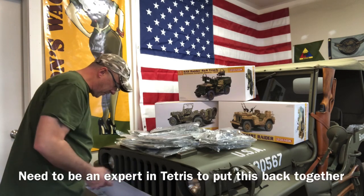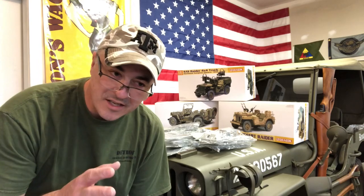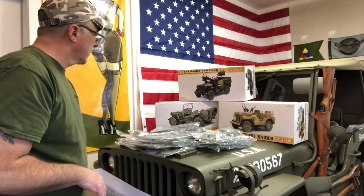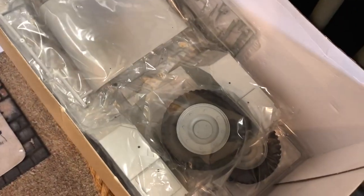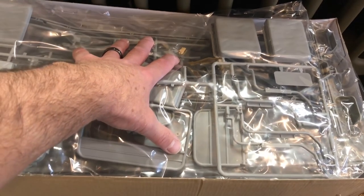I'm trying to remember how this thing went back together. It's hard getting it all back in the box to the point where the box can close, but it's a really cool kit. Look at all this plastic — somebody created a plastic shortage! I should have paid attention when I unpacked it. Going to go back to my army days and repack this properly.